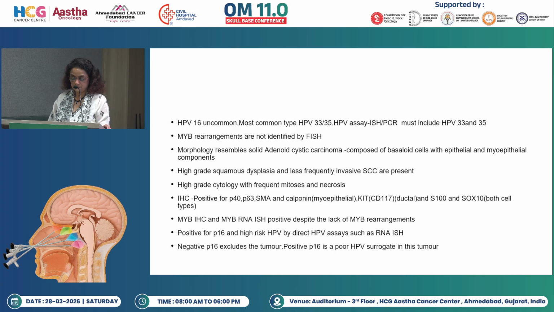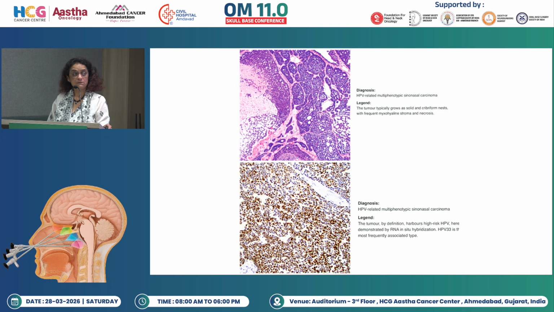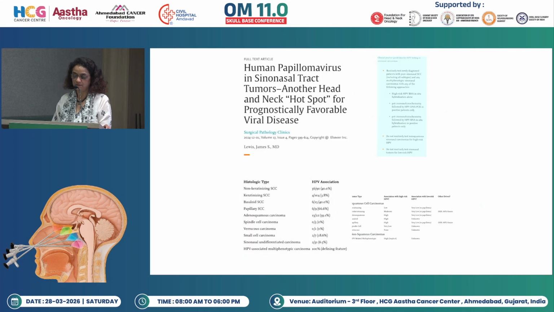And it is the surface squamous dysplasia that discerns it from adenoid cystic carcinoma. It is positive for P16, but again P16 here is not a surrogate marker for HPV. P16 negativity excludes the tumor. This is how the HPV-related multiphenotypic sinonasal carcinoma will look like, and the diagram is of RNA in situ hybridization.